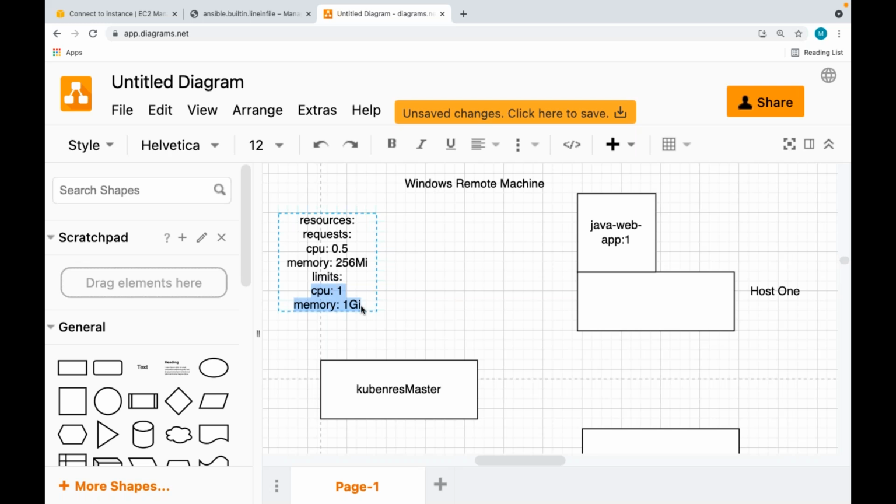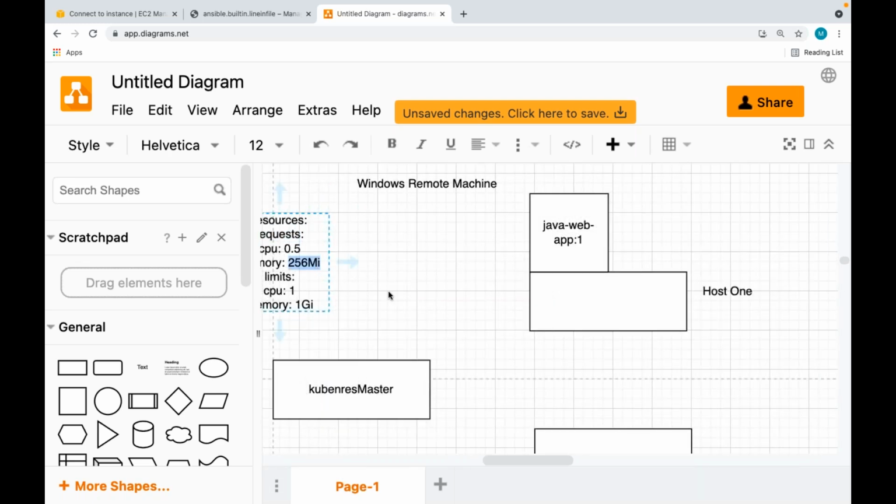No, that is the meaning of limit. That is the meaning of limit: maximum. I am allocating this much only; you cannot go beyond that. So using resource requests and limits, what can we define, guys? Can we set resources like CPU and memory, how much minimum you are requesting for your pod and how much maximum it can go? We can set the resource limits and requests.